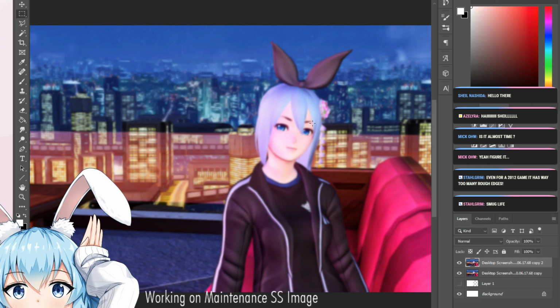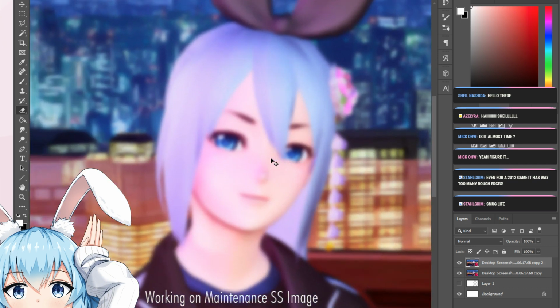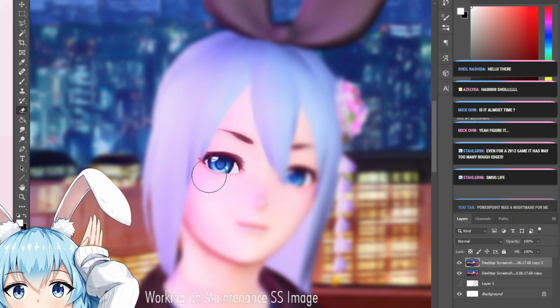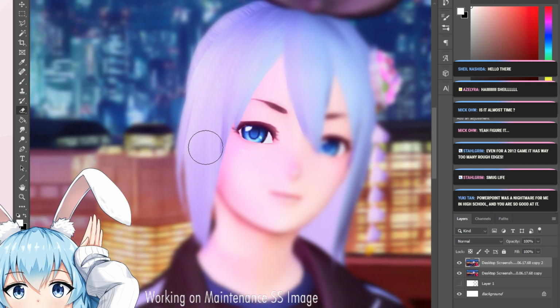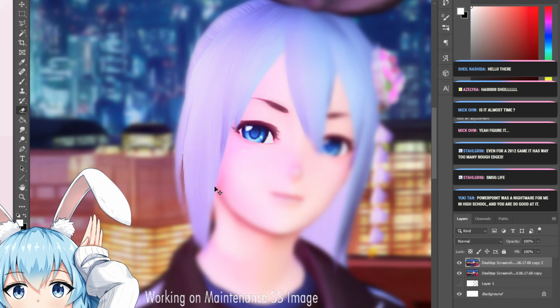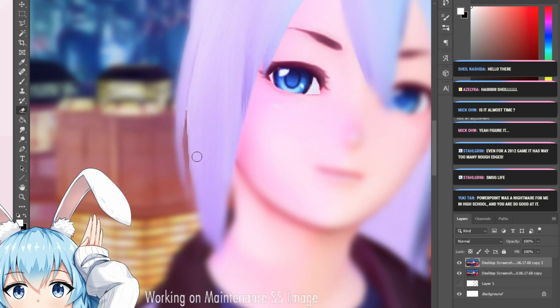So now we have a super blurry image. Good job, me. What am I to do, right? That's exactly why we made this layer, two of them. So with this here, I can manually erase the blur. Just like that. Let's just be really, really discreet about this. Right there. Down to the rough edges.